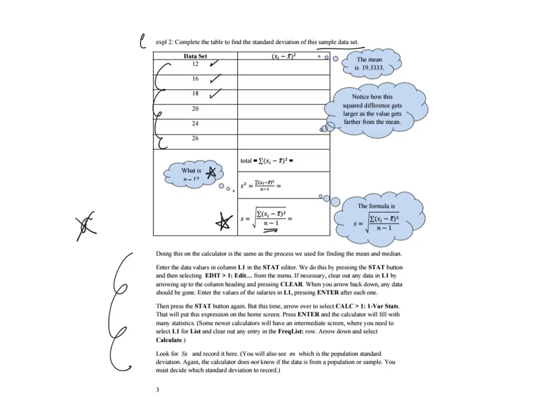I'm just going to do a couple of them actually, and then I'll let you pause me and complete it. So the formula says first of all, I did find the mean. I just averaged those 6 numbers, and I did find 19.3333. So I am going to take each value and subtract off the mean, and then square that. And I'll round that. I rounded that to 53.78. And now I'm just going to keep doing it again and again.